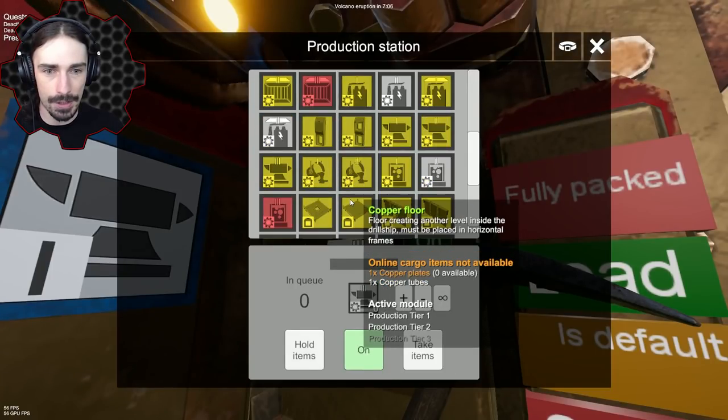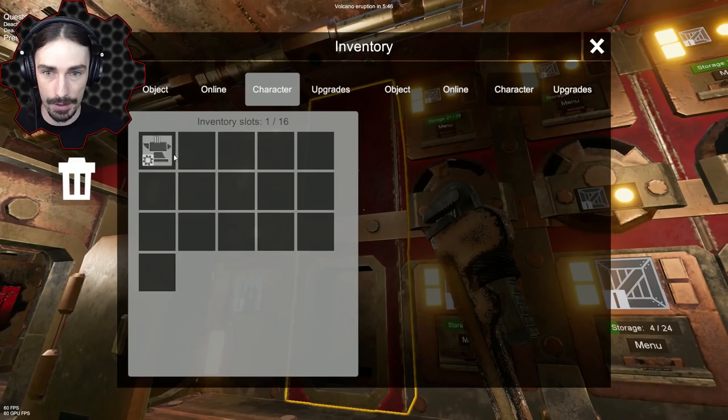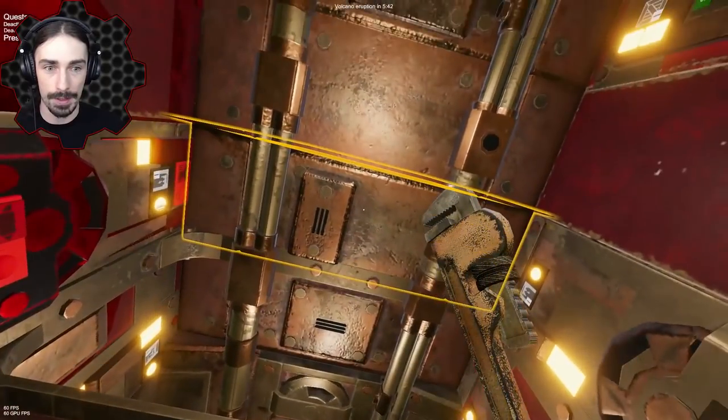Was there an option to make a top? No, you can't do top on these. So we might have to do some serious rearranging. Production tier 3. How am I supposed to put this down?